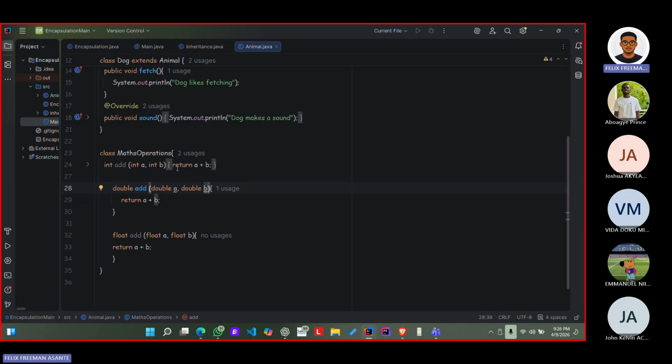But if you define the same method for addition with different ways in which addition is supposed to behave, overloading it with different parameters, then no matter what the user inputs, it is still going to be valid. Because during compilation, Java will pick a suitable method based on the user input. Do you understand? Yes. Good, good. And this is how to achieve method overloading: the same method overloaded with different parameters.